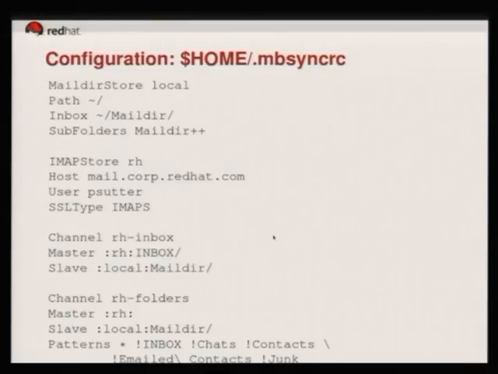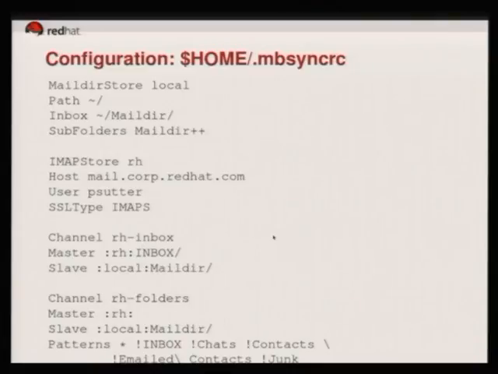First, mbsync, which is the biggest issue there because it's in its configuration as cryptic as OfflineIMAP is. So you don't gain anything there. But at least it's quite straightforward. This is already quite the whole configuration. It consists of two store definitions. A store is basically anything that holds email. So I have one for Maildir and another one for IMAP.